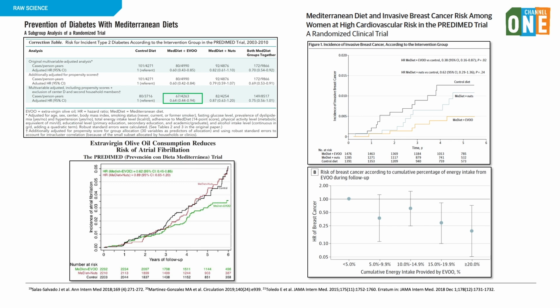Other analysis of the Predimed, in fact, showed that even without weight change, there was a reduction in diabetes incidence by 36%. There was a reduction in atrial fibrillation in patients who were receiving olive oil. And then there was also an analysis looking at the incidence of invasive breast cancer, showing that patients who were randomized to the extra virgin olive oil supplemented diet presented a significantly lower risk of being diagnosed with invasive breast cancer. And also this was dose dependent. The higher the amount of olive oil being consumed, the better the outcomes.